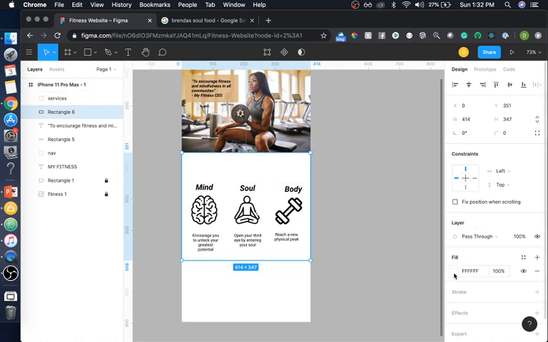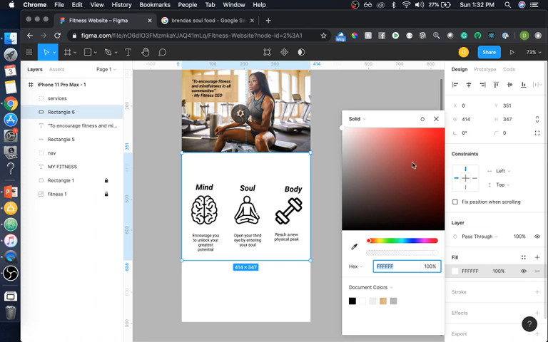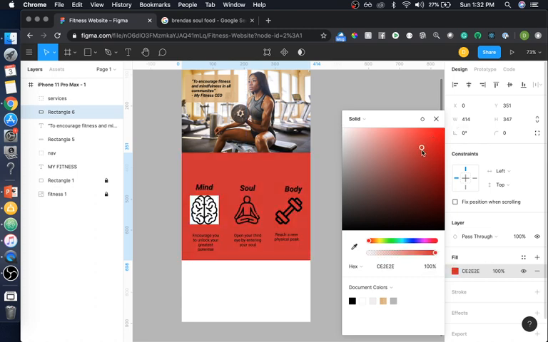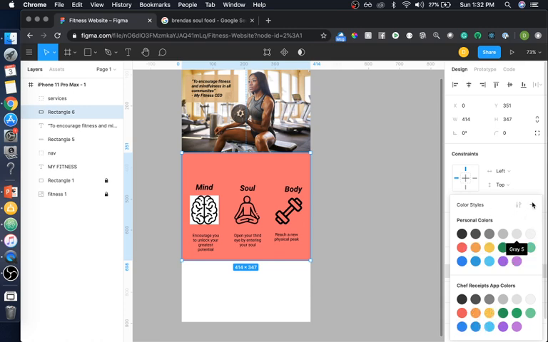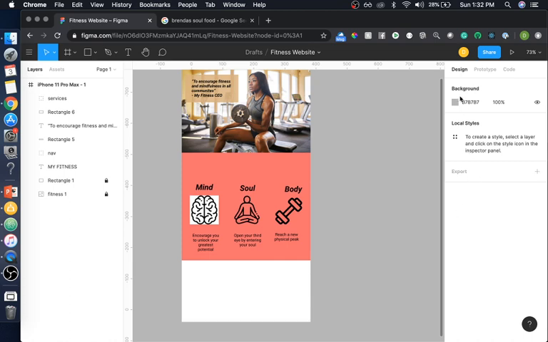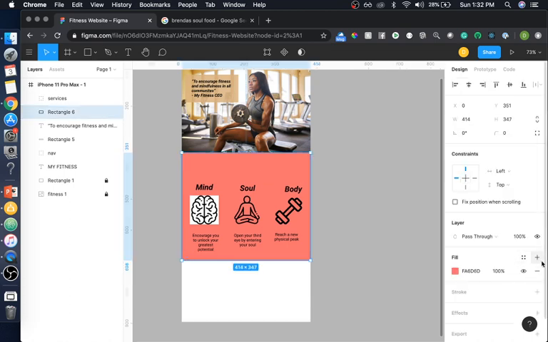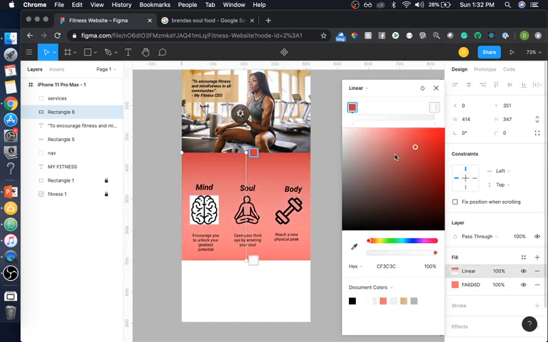So I'm gonna hop in here and let's add some gradient color to this so that it pops more. So if you add one fill color and you hop right here to this add button, there's different styles and color palettes you can use. So let's hop here. Oh, sorry. Select the section again. Let's hop right here. Let's add another color that'll kind of complement the colors above.